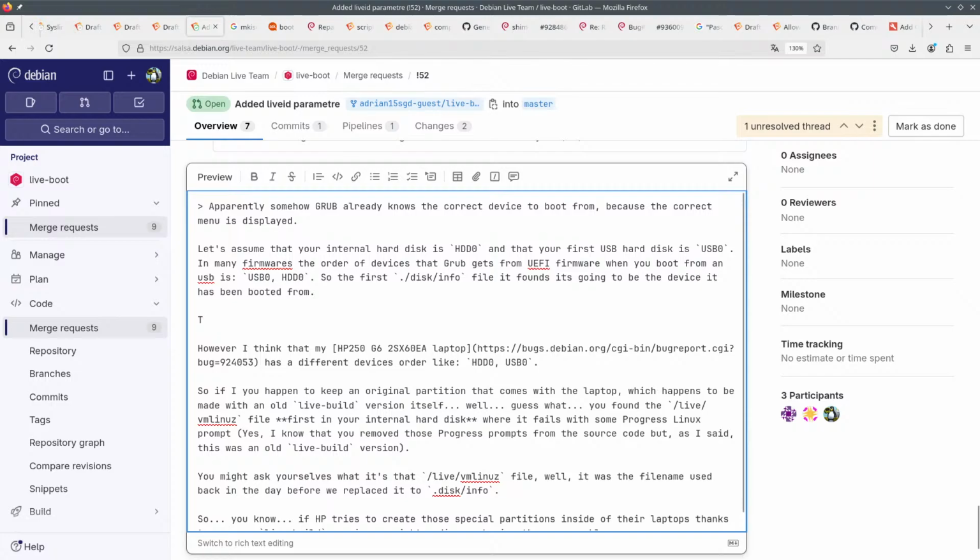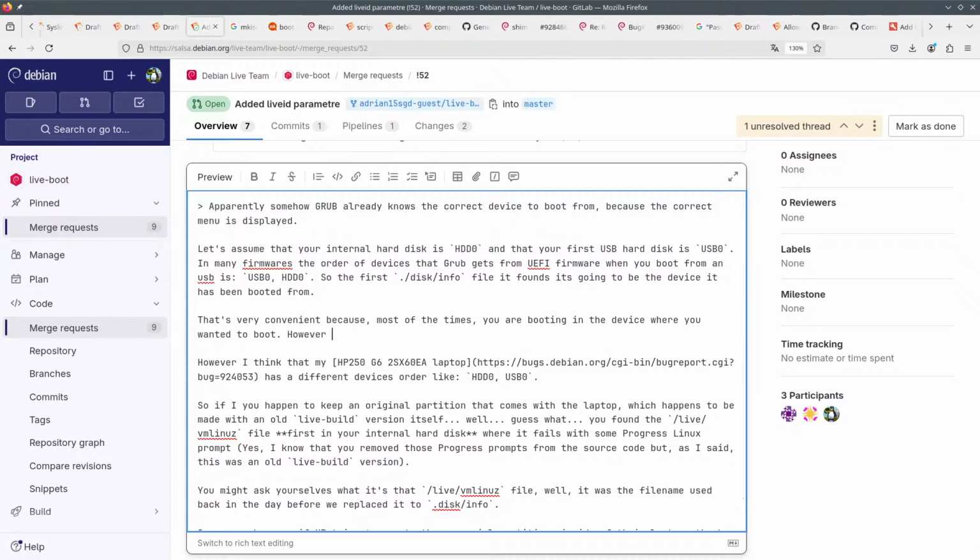And that's very convenient, because most of the time you are booting in the actual device where you want it to boot.